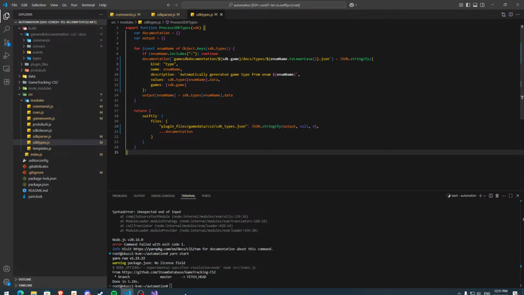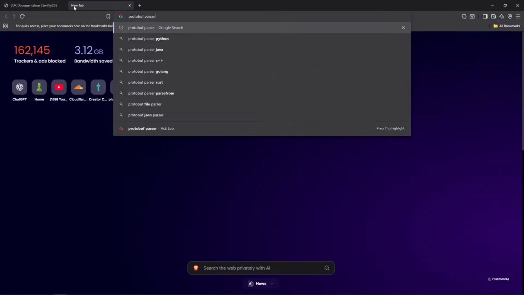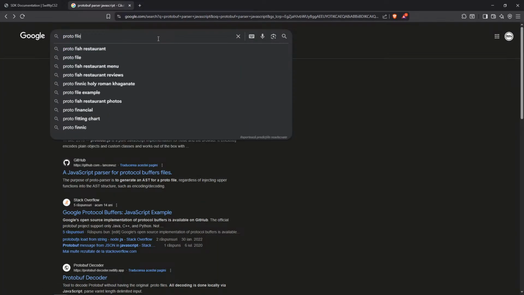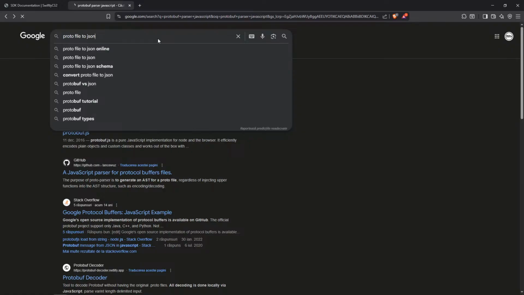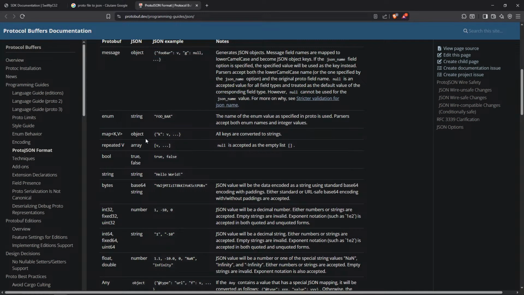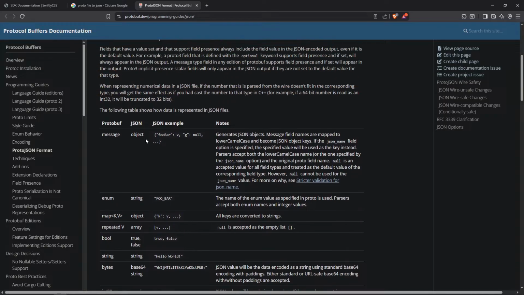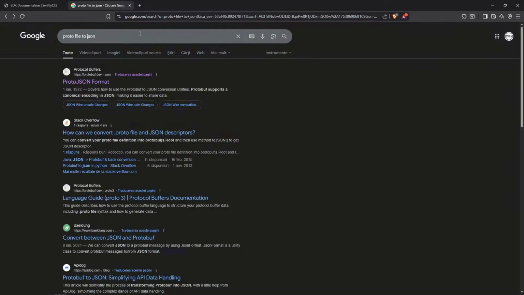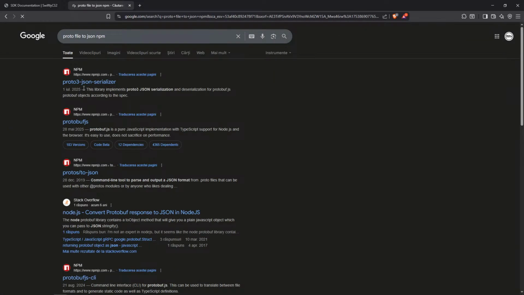Now, protobuf parser, JavaScript, protobuf.js, protofile to JSON. npm JSON serializer.